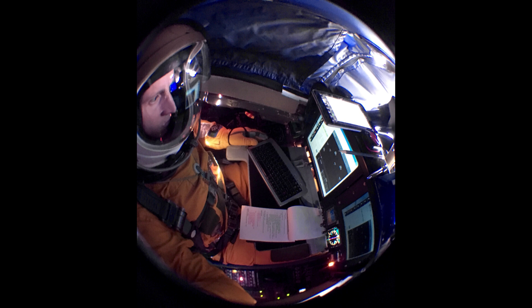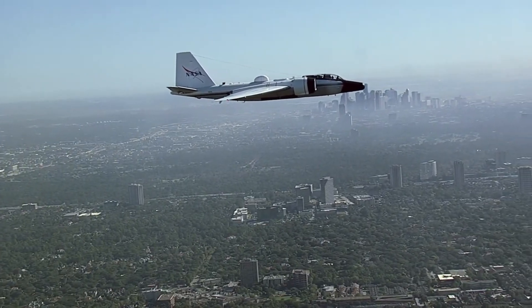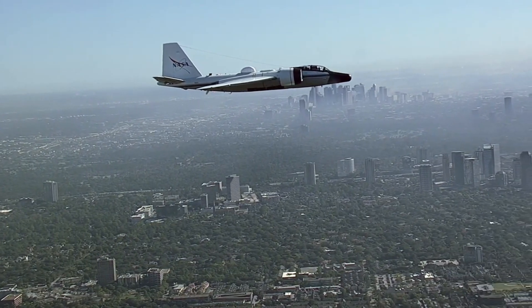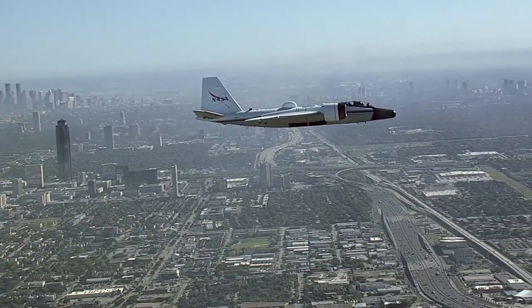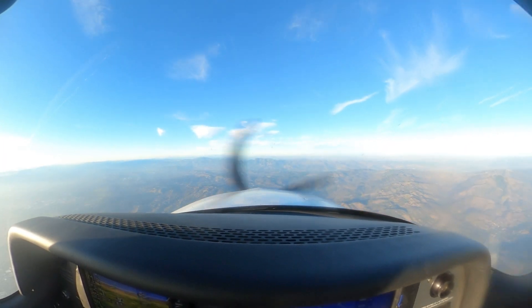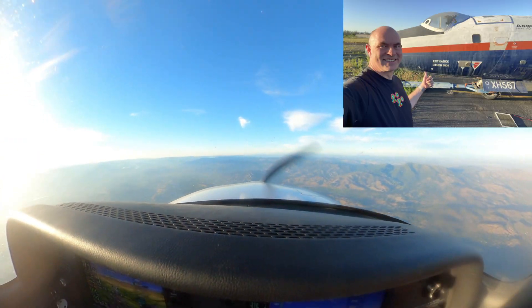I'd love to say that I got up close and personal with these beasts and learned all about them, but that would require a level of organization and planning that I am unaccustomed to. However, while flying around California one day, I realized that I had actually come into close contact with some of its ancestors.